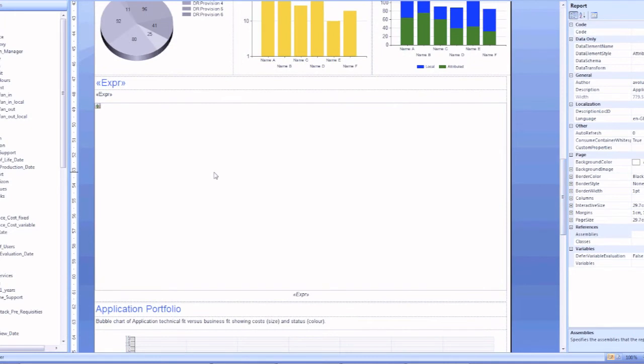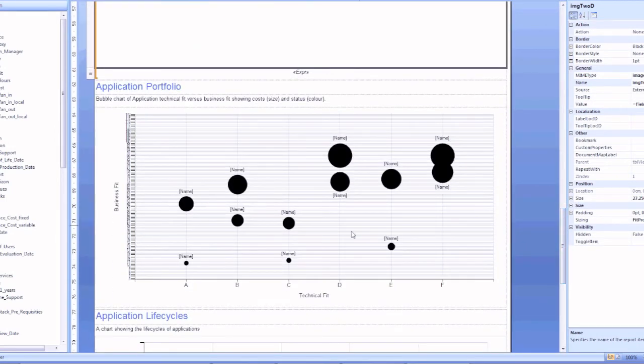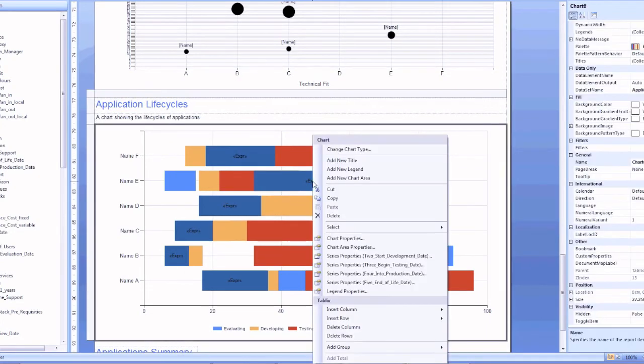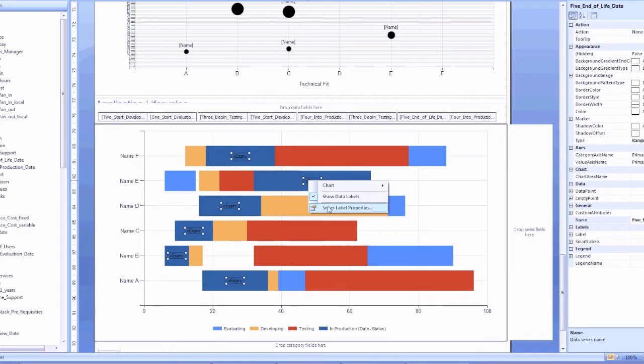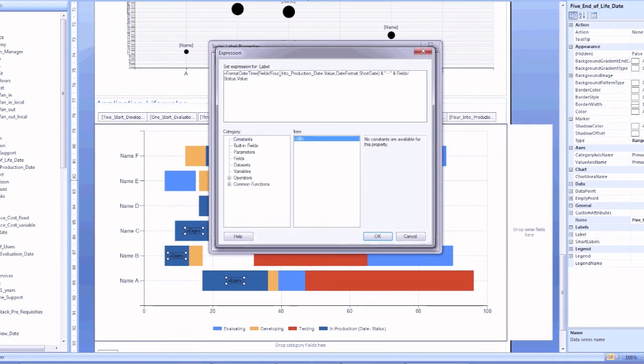Now this portion here is where we're starting to show an actual image. So this is where you can access the diagrams in an ABACUS project. So in this case, we're going to show the application landscape diagram, which is accessed via a filter. As we come down here further, we can see, for example, bubble charts where we can even size and color the bubbles. And finally, a range chart or a Gantt chart. Again, with an expression here on the objects talking about the different fields that you could have. So in this case, we're going to talk about the interproduction date and then the status value after that. So again, this can be configured as you please.